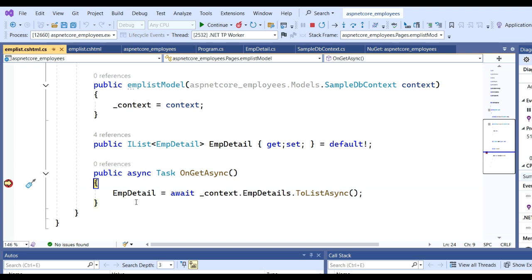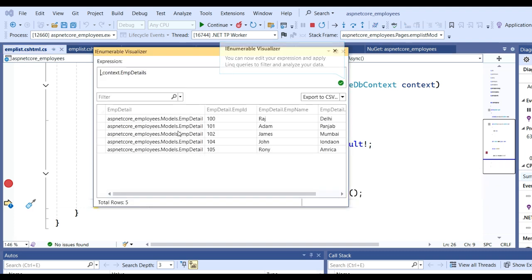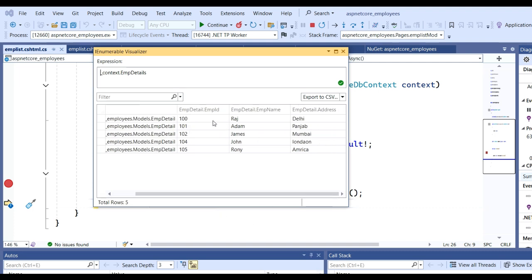So here you can see this employee details is presently null, then now check this one, that is the enumerator, and here you see the details like context employee details get all the data: employee id, name and employee address.